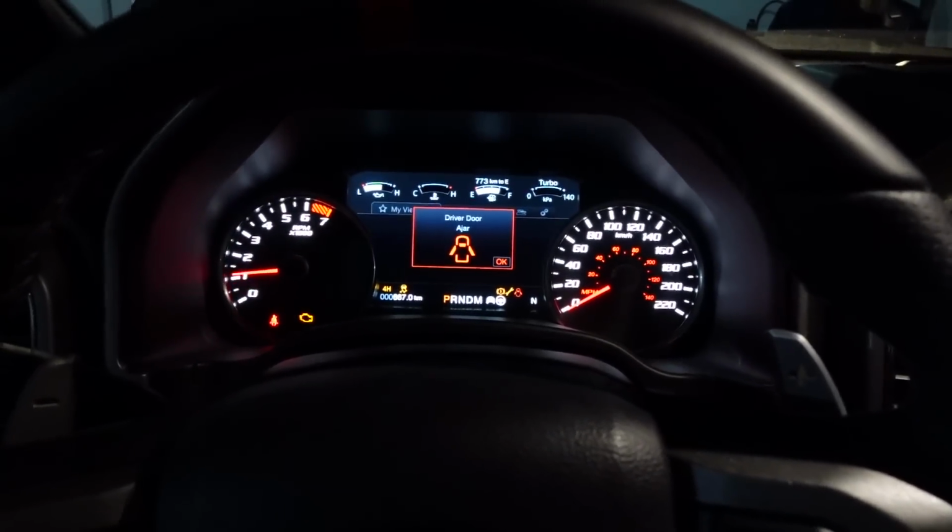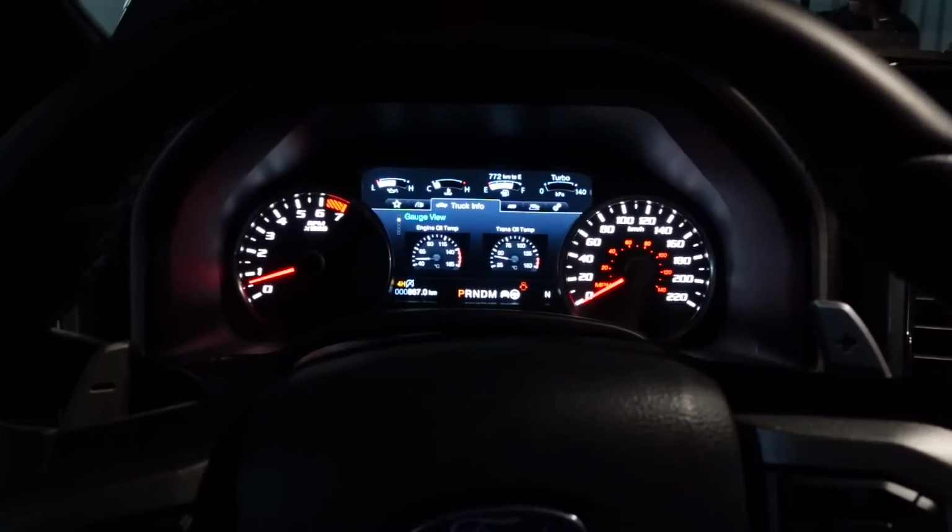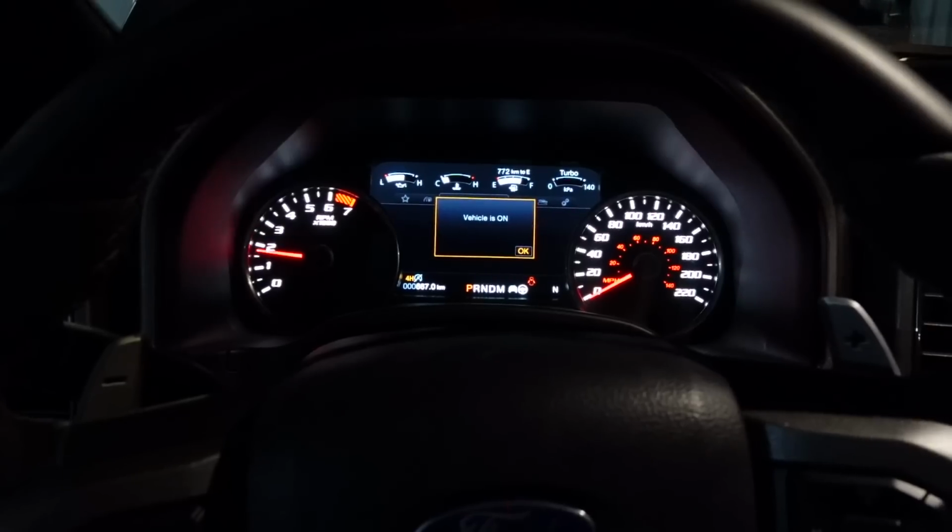I plugged it in, and it still wasn't working, so I removed the battery again and did a hard reset. After it started, the check engine light was still on, and then I plugged the computer in and reset it, and it idled smoothly. We got it, the check engine light is gone, revving nice and smooth now. But now we're gonna do a road test. Joey's with me. We're gonna go find some bar stools, which was our mission the other day, and now we're gonna do it again.